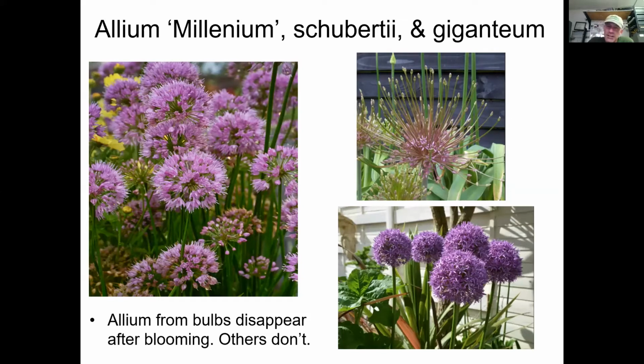Late May, early June, the flower will stay all summer long, but the color will fade. So a lot of people will go out there and spray paint theirs purple or blue or black or gold or silver, and then you could have these spheres lasting all through the summer on a perennial that the deer won't eat. So this could be a great plant for you for a midsummer, sun-loving, front of the house kind of a perennial border plant.